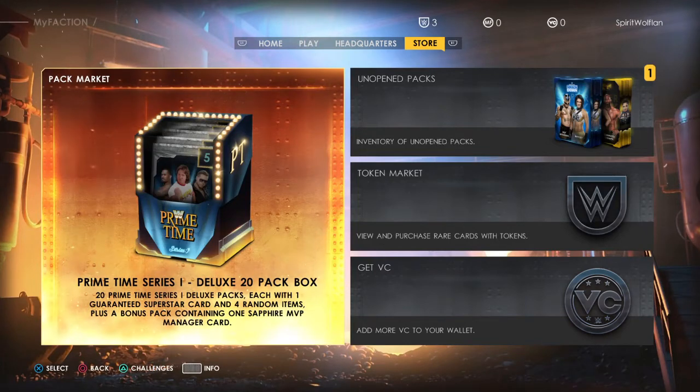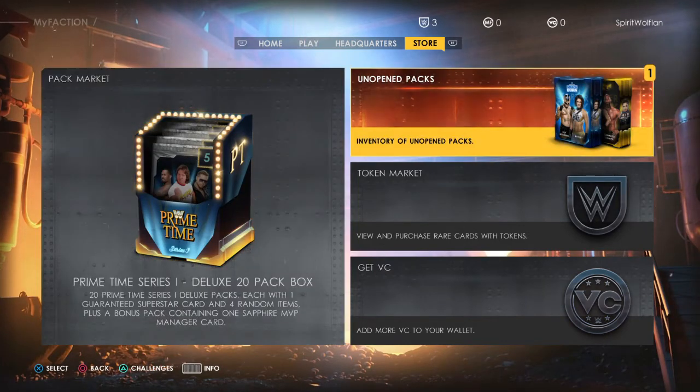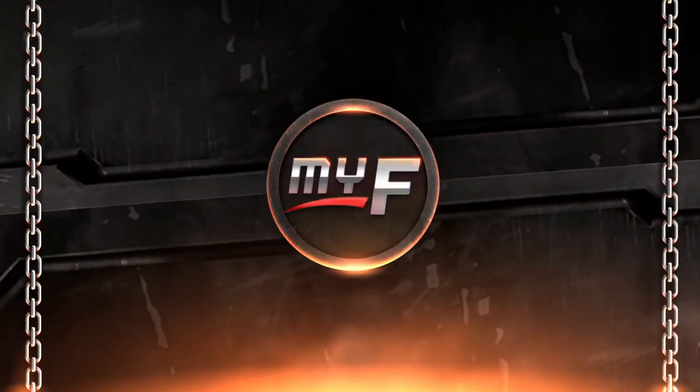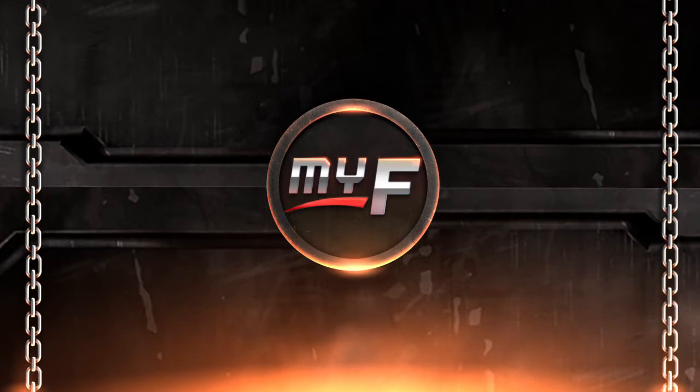Okay, cool. Well, we've got one pack we need to open, so we're going to go over there and have a look. The Undertaker Immortal Pack. Ew! Let's go and open it.